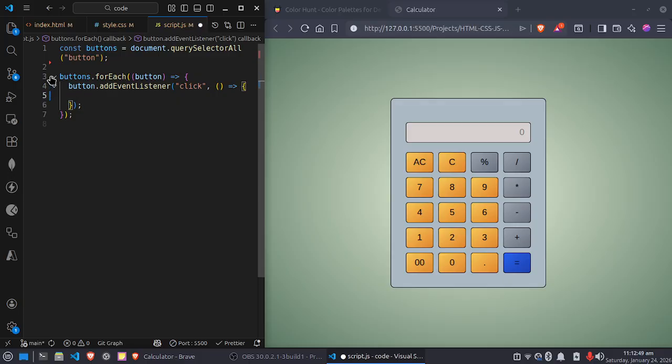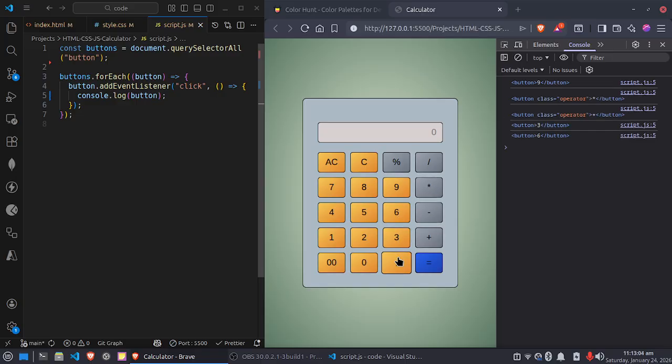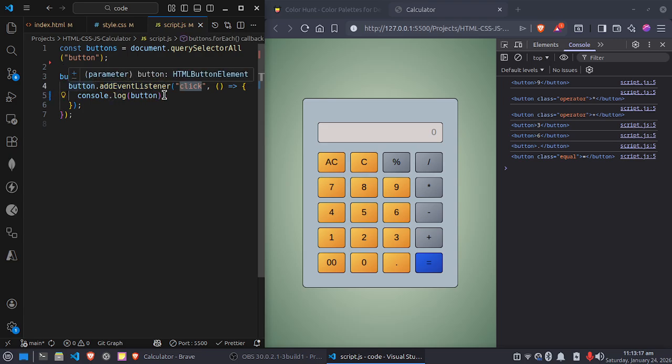So now we select the button, so console.log button. Let's say I click the 9, I click the multiply, I click the plus, 3, 6, point, equal. So here we loop through every button, and on every button, whenever we click the button, it detects and logs that button.